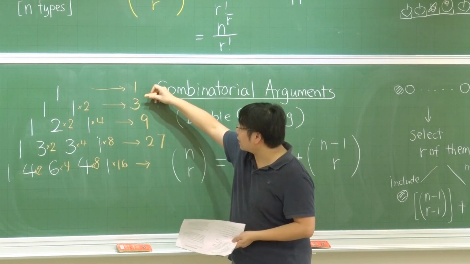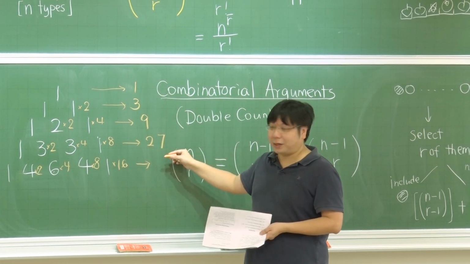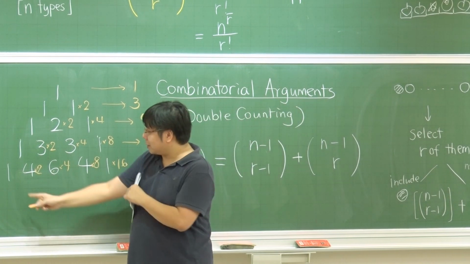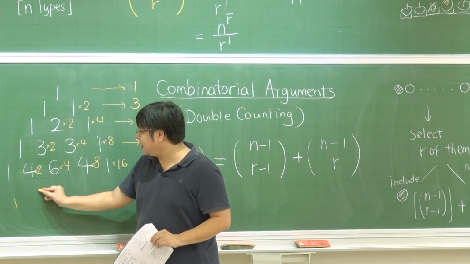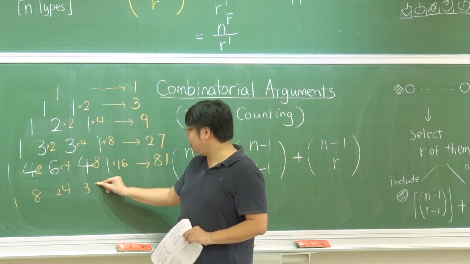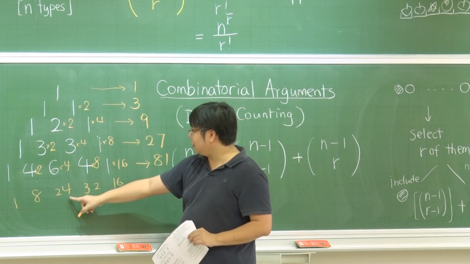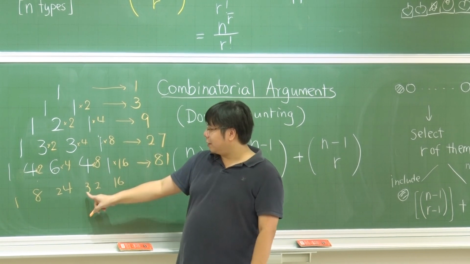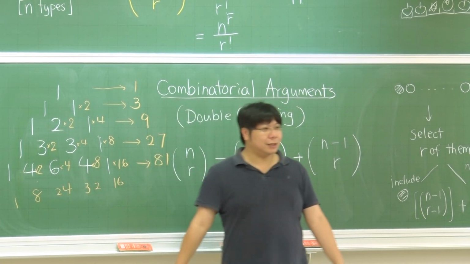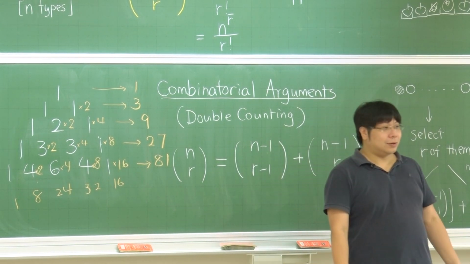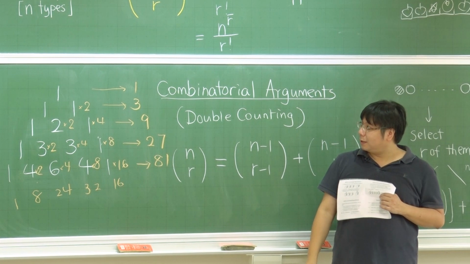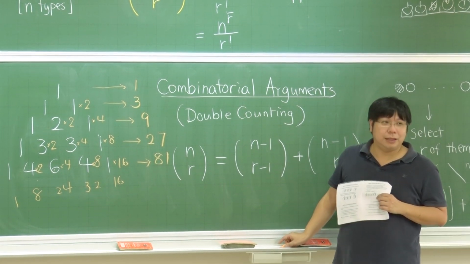And you guess it. Before doing the counting, 1, 3, 9, 27, this should be 81. So let's do the checking. So this is 1, this is 8, this is 24, this is 32, and this is 16, right? These two add up to 40. These three add up to 72, 80, 81. Is that okay? So this is 81. Okay, so we want to show that this is in turn equal to 3 to the power n.